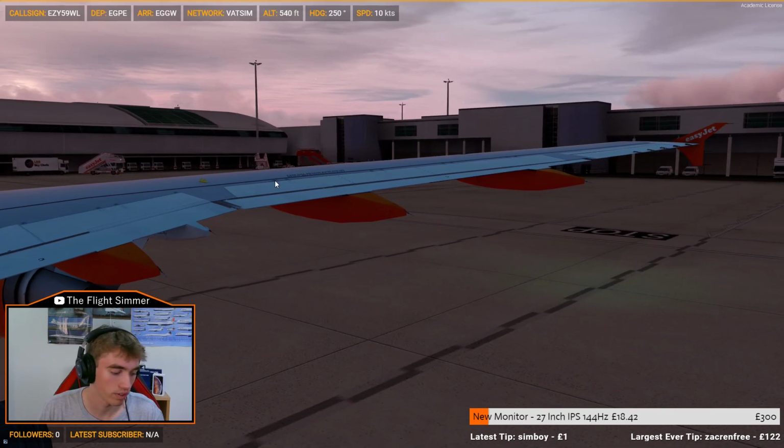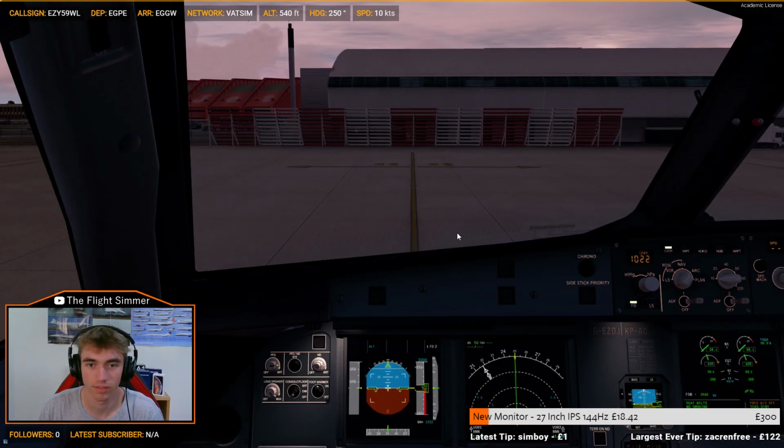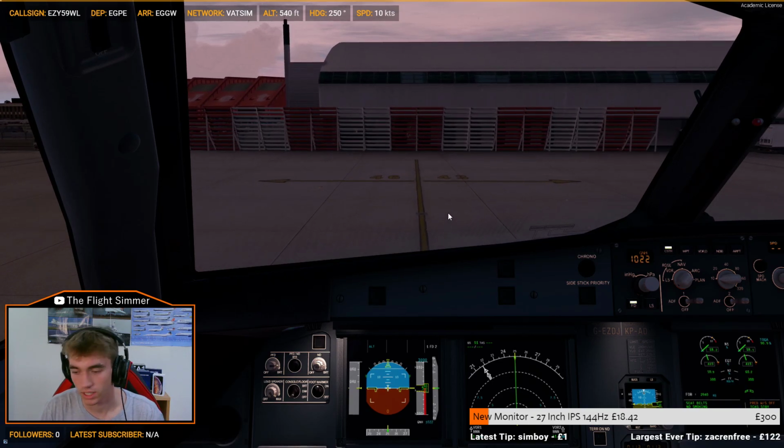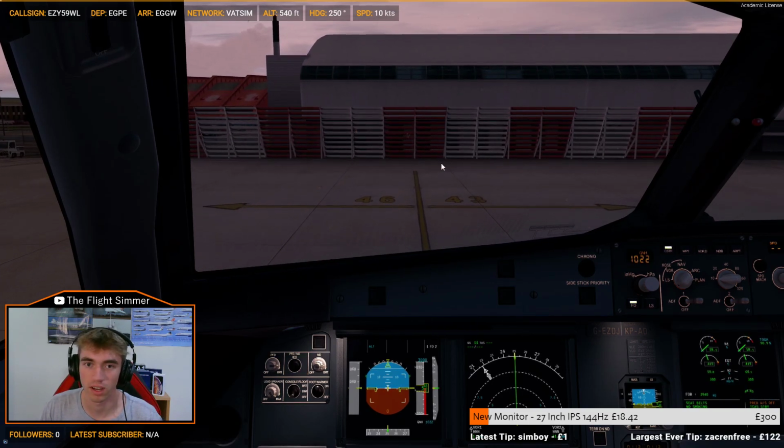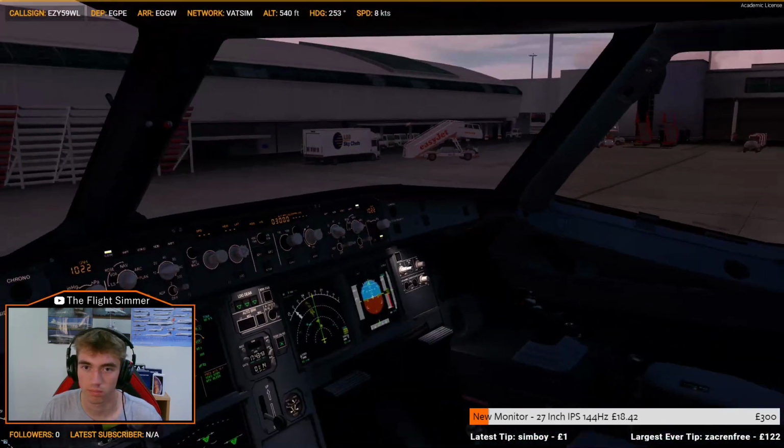For some reason the wings look like an orange tint. That's pretty cool. Or does it? Is it blue, whatever. Here we are, 43. I think our wing's fine. Those, forgot what they're called. Whatever.